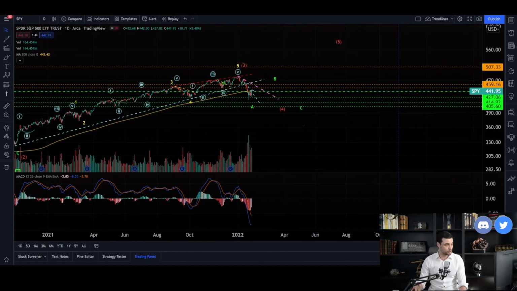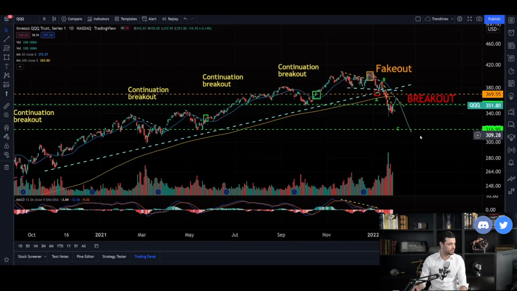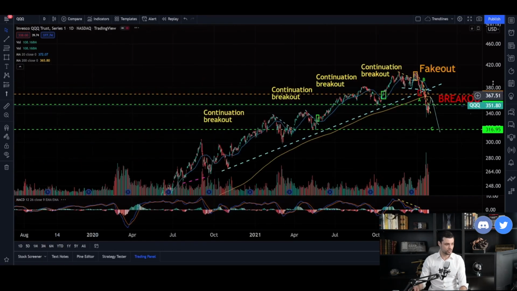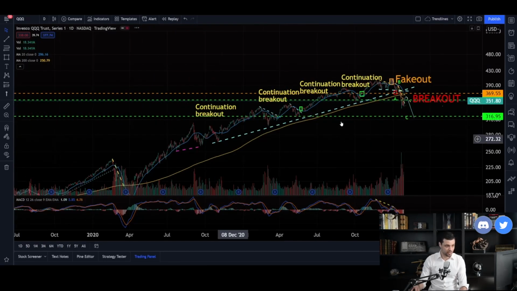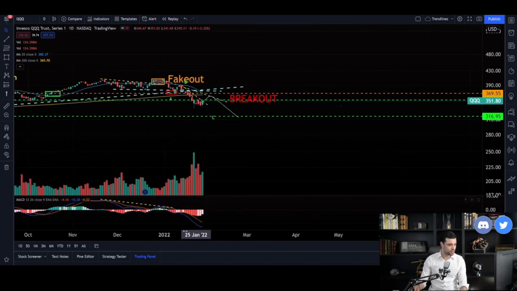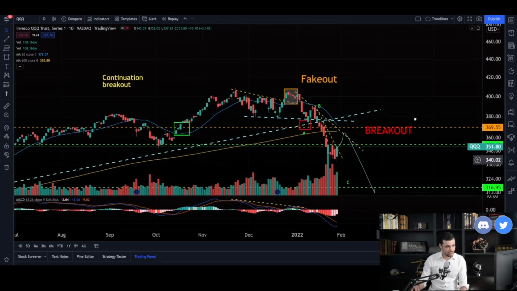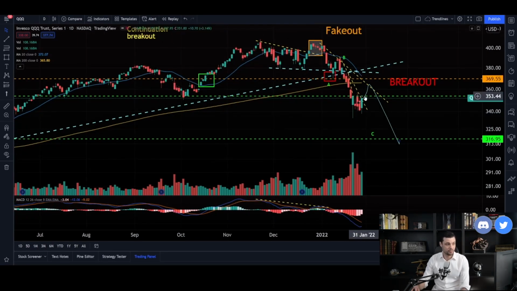So now QQQ, guys, I won't be doing the same analysis again. I'm just going to give you the equivalent levels. So we are in the same situation, guys. We broke out below 370, and right now we are just below the resistance level at 352. So if we close above 352 on Monday, we're probably going to have a bullish week that might go to the 365, 370 level, where we might see another leg down taking place.